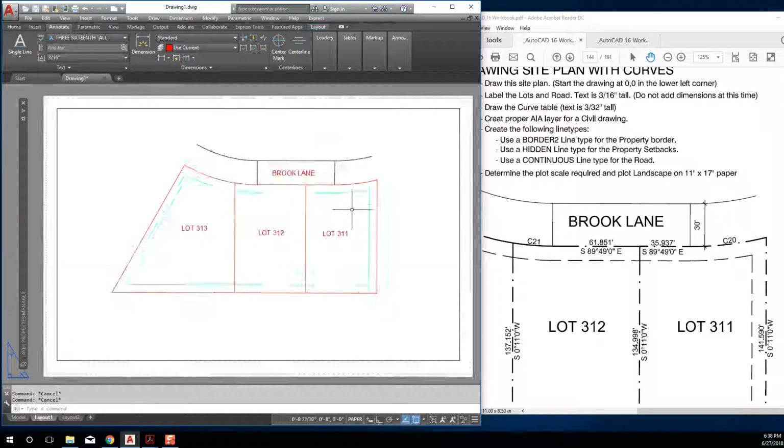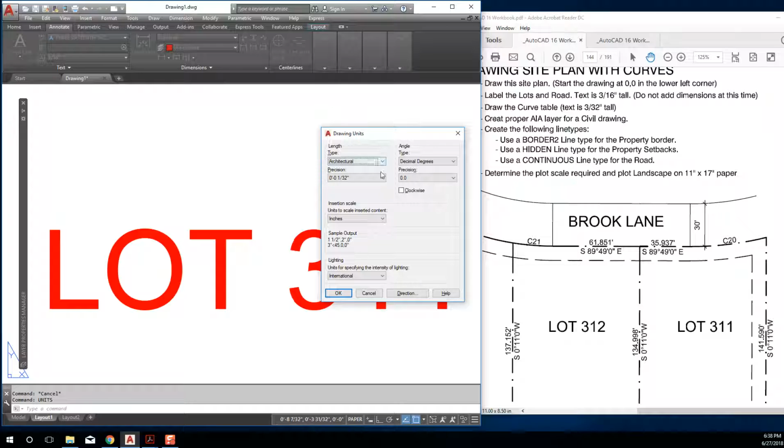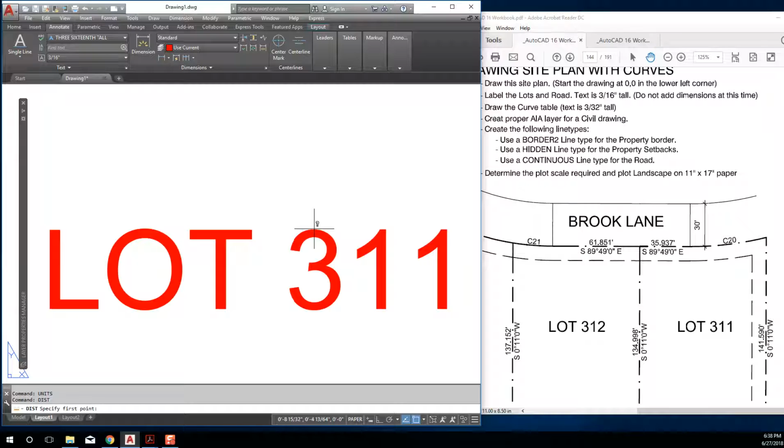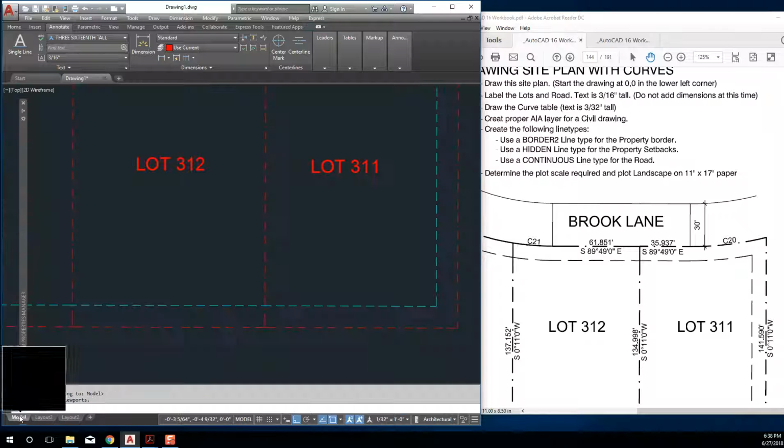And if I look at this text and I measure it, let's see if I can get, I need to set my precision a little lower. Let's change it. Okay. See if I can get a reading here. 3/16 of an inch tall, right? So 3/16 of an inch tall on the paper, that's how tall we wanted it, okay? All right, so the idea is that we create a text style that says, when it's printed, I want it this tall.